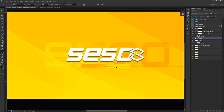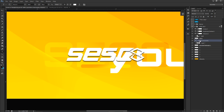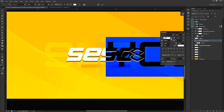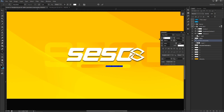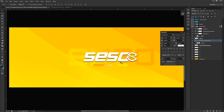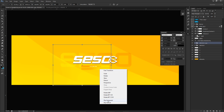Now I can type in youtube.com/SESOHQ and all my social media links. It's inside the box right now - I'll just take it out. I'll put this on Nexus Bold at like one or two pixels font size. If I want to have a little fun with it, maybe I just take the SESOHQ part and make that orange. Ooh, that looks good. I'd do that for my example - it looks really good. Pretty much at this point you can group this little link box together - call it 'link box.' Then hold Alt+Shift and drag it down, use your arrow keys to space it, then Control+T, right-click flip horizontal.